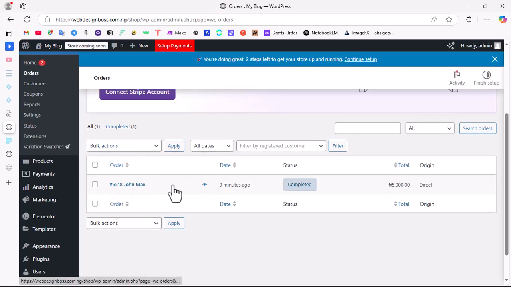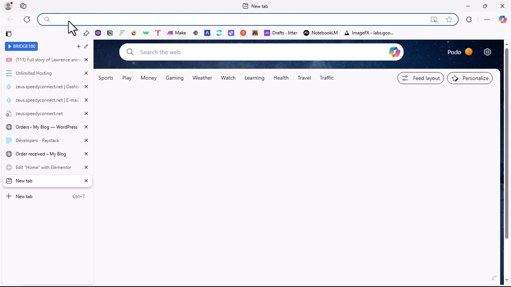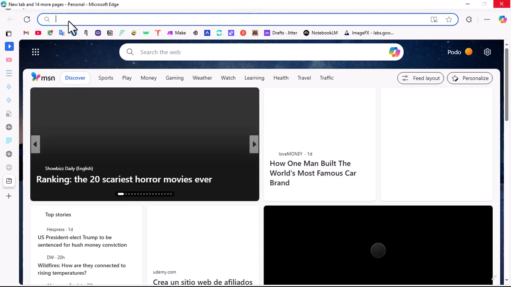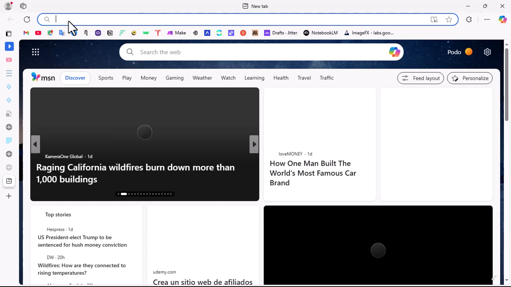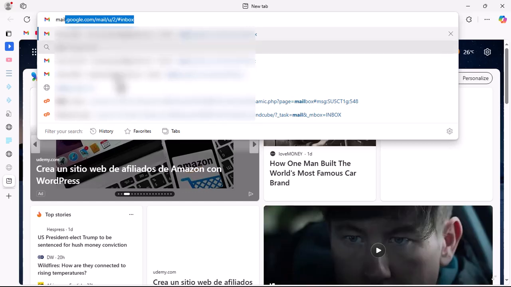Now the good thing about this is that if I log into my mail, you will be able to see this app will send me a receipt, and my website automatically also sends me a receipt of my purchase.